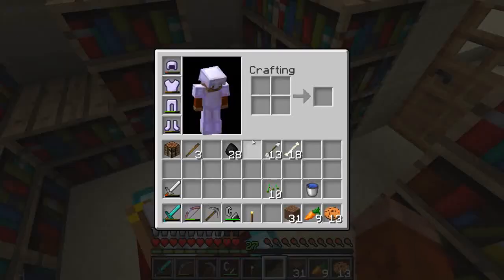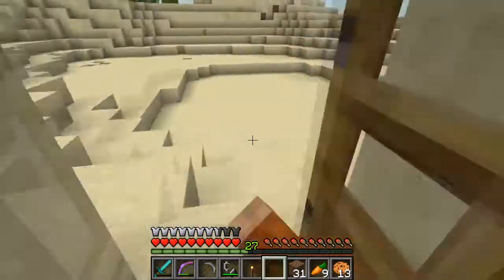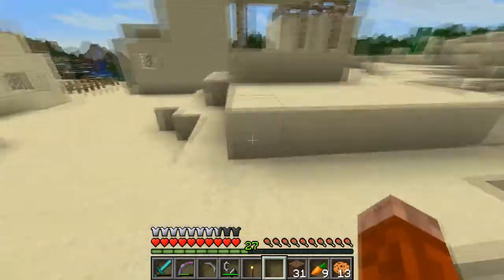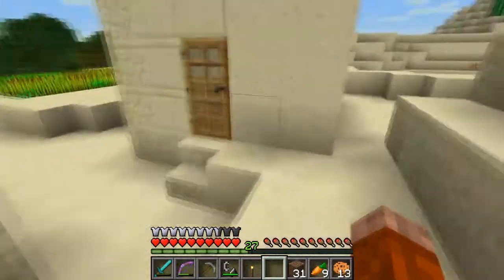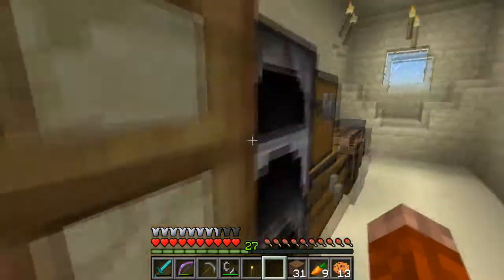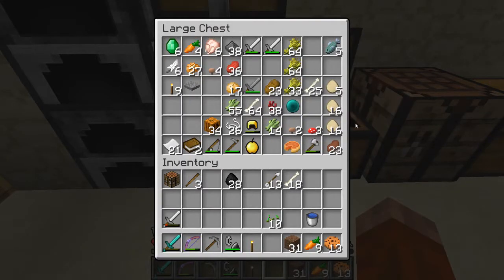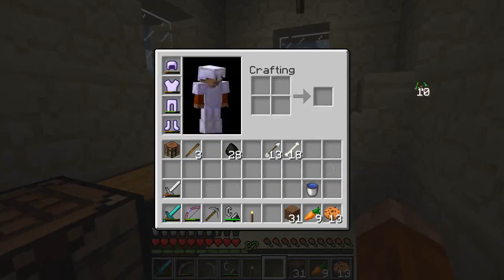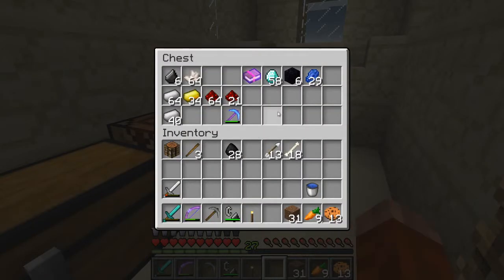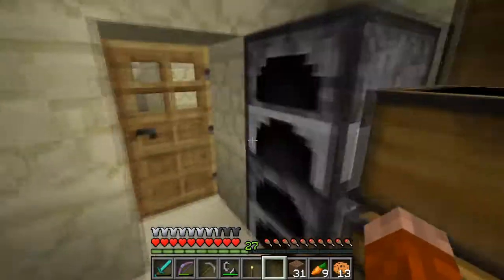But how about getting more bookshelves? For that I need leather. For leather, I need cows. For cows, I need to go back there to that place back there. I think I'm just gonna use the dog tactic. I know it's not very nice. Not a good vegetarian to kill animals.